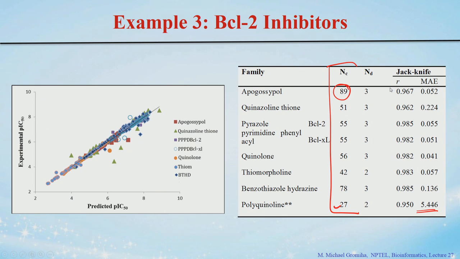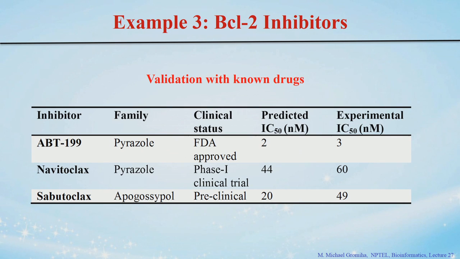In the figure I show the predicted values, pIC50, which is the logarithmic IC50 value, against the experimental values. You can see there is a good correlation between the predicted and the experimental IC50 values; most of them are on the line. If you do this, you are able to assess the performance of the method, and you can predict new compounds and see whether they could be potential lead compounds or not.